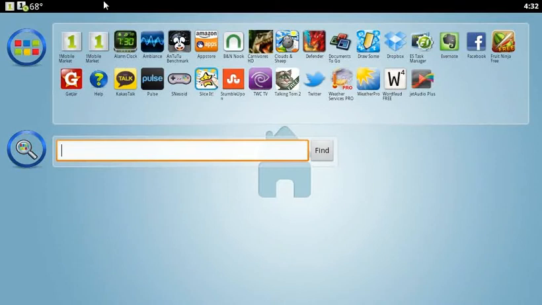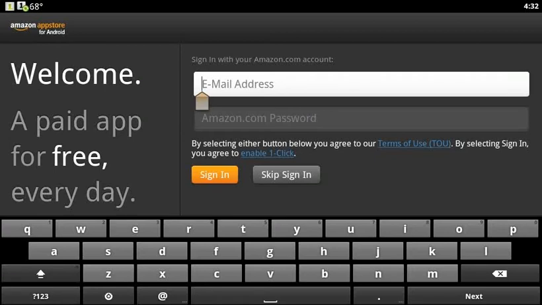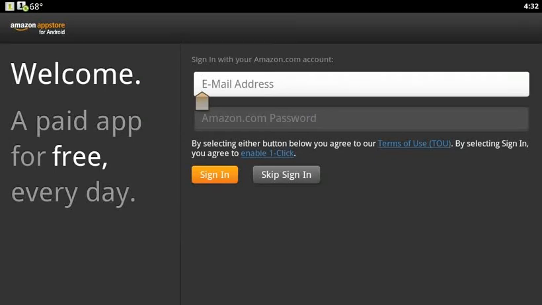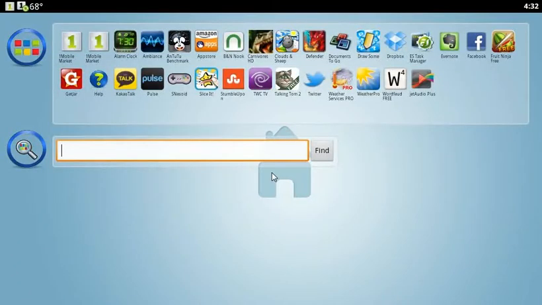So there's lots of resources for getting APK files. You can probably get vending.apk, which is the Google Play Market, and get it into here on BlueStacks. You can go ahead and get the Amazon One. You can get things like Aptoide. You can get things like Black Market Alpha. And you can get your apps that way, and essentially you'll have everything that you've got on your mobile device or tablet, and you can have it right here.